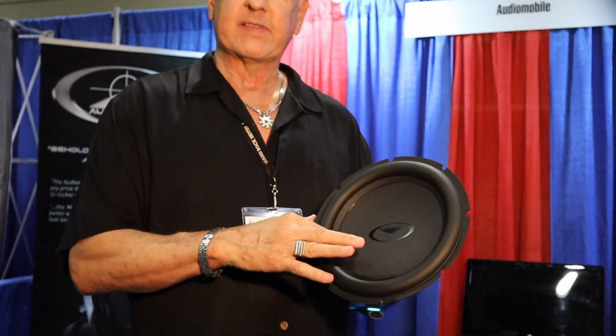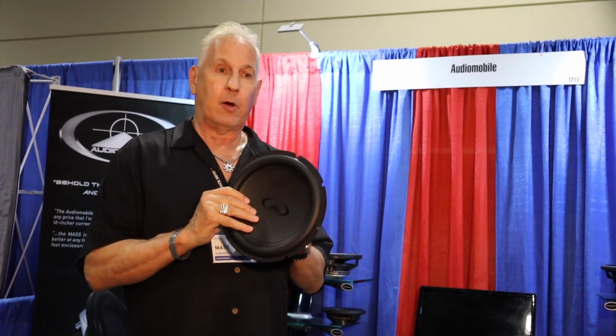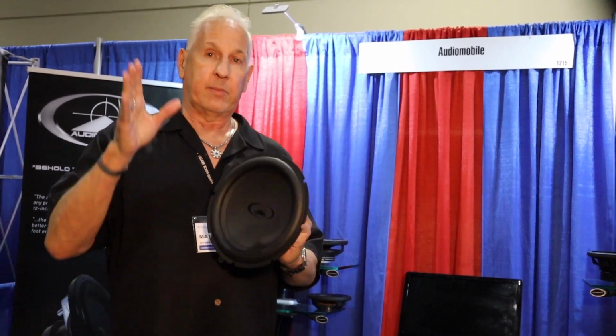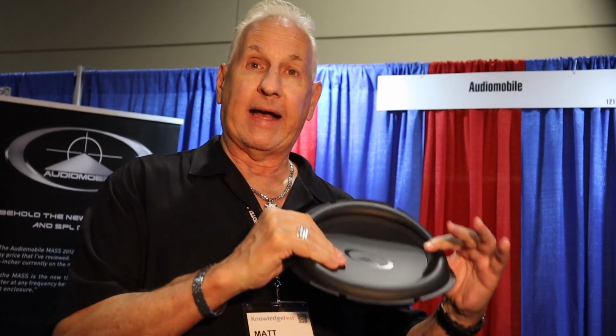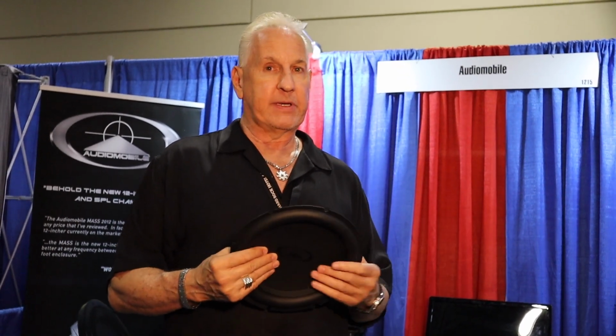This top piece is the same material, but these outer areas where they overlap and it's laminated, it's literally 10 layers of Kevlar reinforced cone. Incredibly expensive cone, but the cone is really the thing that controls the sound quality because it's the only thing that's connected between the air and your ear. Seems like it's really hard to bend. The technical term is a high stiffness to mass ratio, also known as Young's modulus. You can Google this and it will explain that some materials are very rigid, some materials are not.